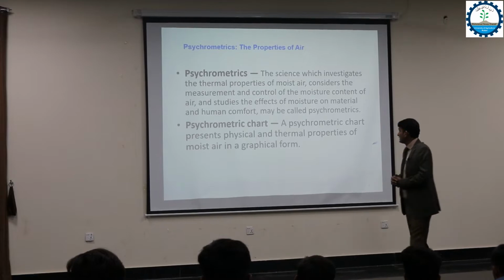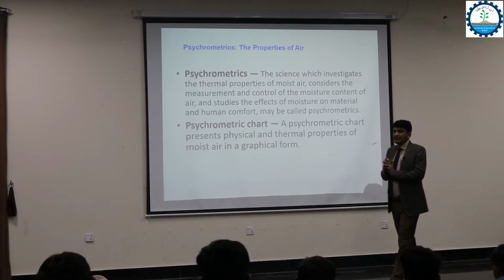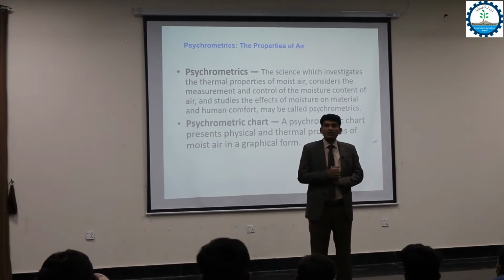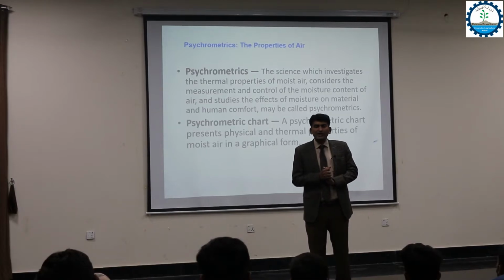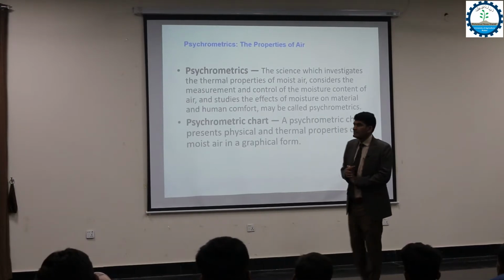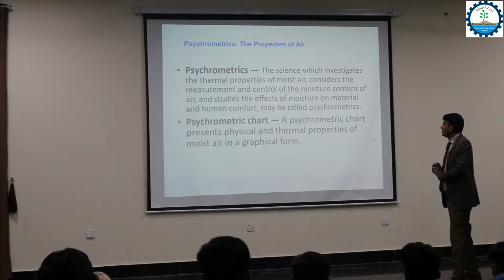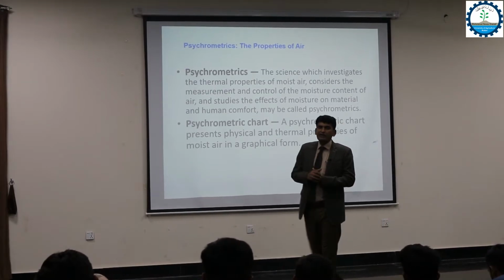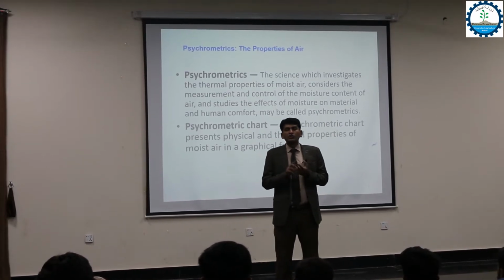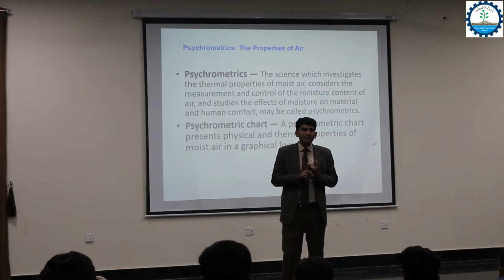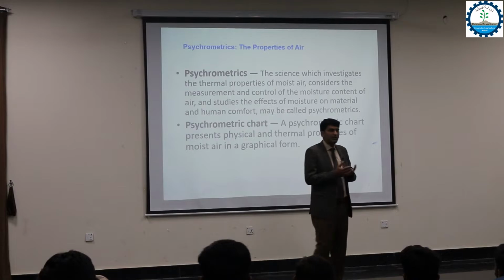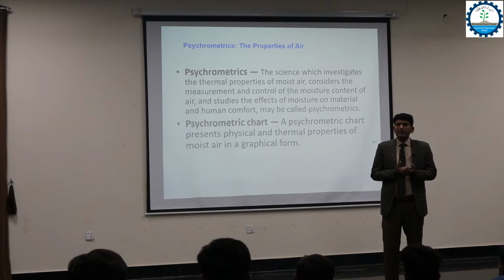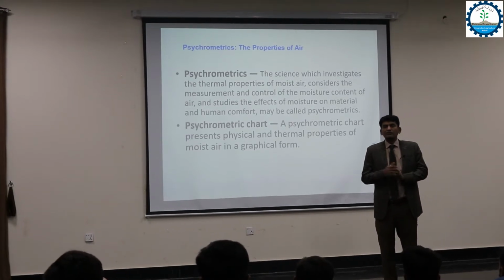Okay. So the psychrometric chart is basically the graphical representation of the behavior of moist air with the change in temperature and moisture. All the unknown parameters we can predict from our psychrometric chart. We only need two independent variables, like dry bulb temperature and wet bulb temperature, any two, and we can predict the other unknown variables from this psychrometric chart.